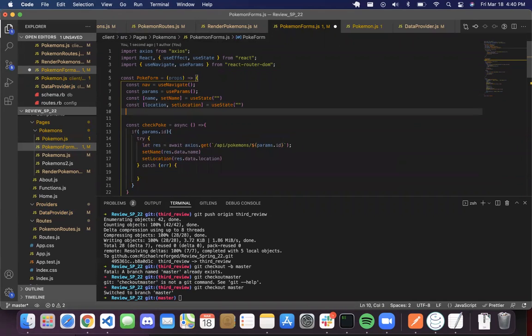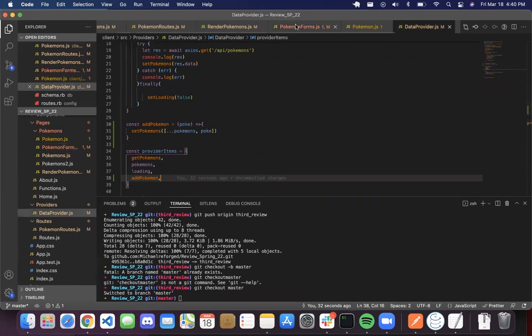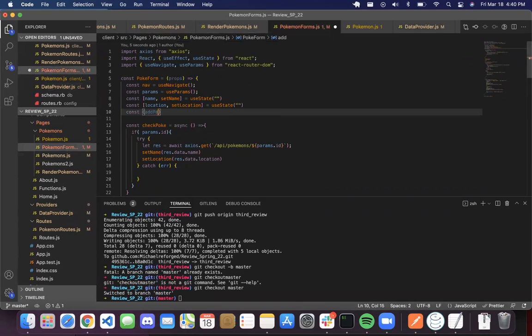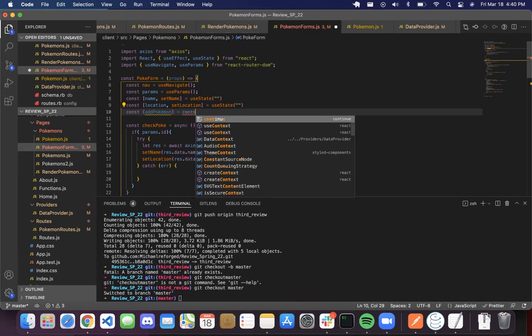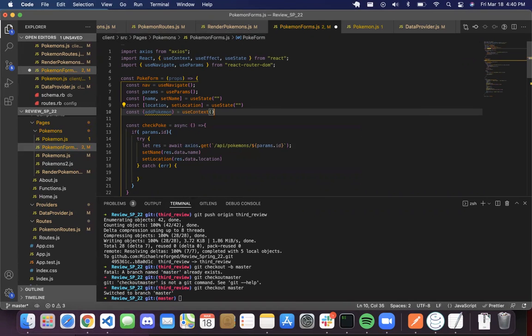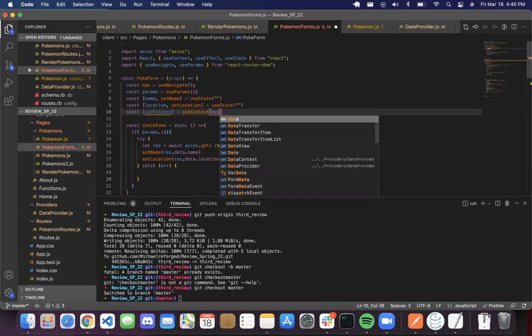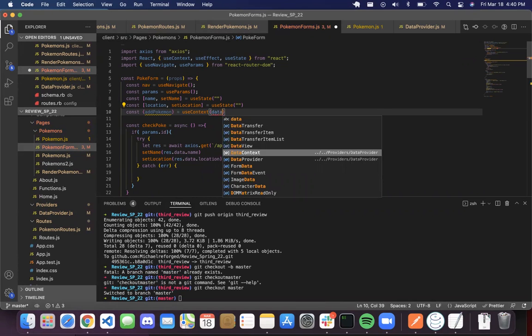I need to add the use context here. What did I call it? Add Pokemon. Pokemon is equal to context, and I believe data context.